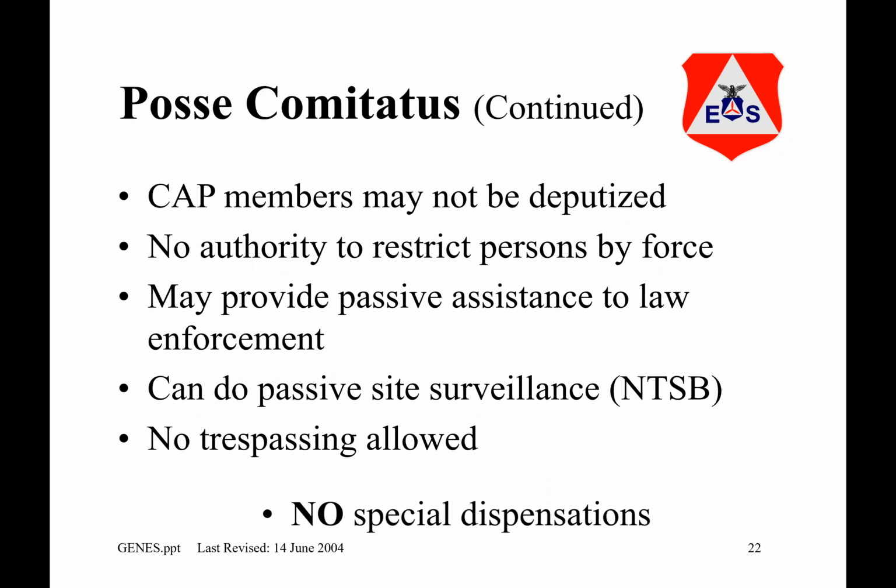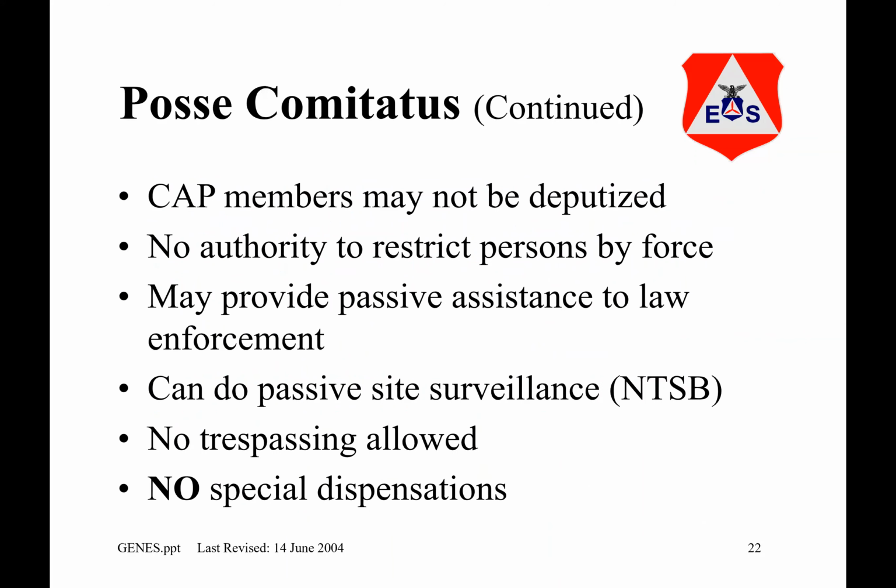We may not be deputized, even if they're willing to deputize us, we cannot be. And again, no authority to restrict persons by force. We may provide passive assistance to law enforcement. And we can do passive site surveillance for the National Transportation Safety Board. We cannot trespass, and no special dispensations. This is our national policy, and the local sheriff can't say, that's okay, I'll cover you. Or, yeah, that's my neighbor, I'm sure he'll be okay with you going onto his property.